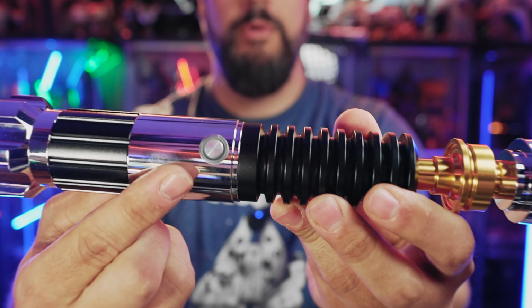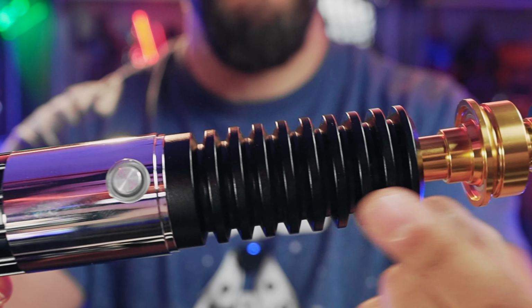What is this? Where's the control box? What happened to the grenade grip over here? Oh, wow, that emitter's deep. So why does this Obi-Wan Kenobi lightsaber look like this? Well, let's take a look.